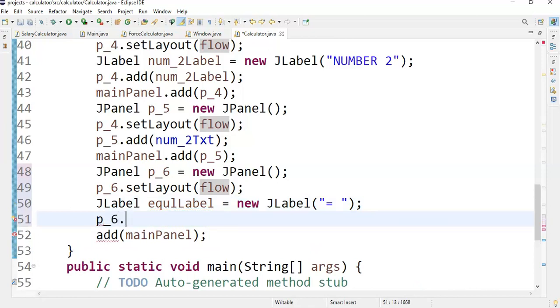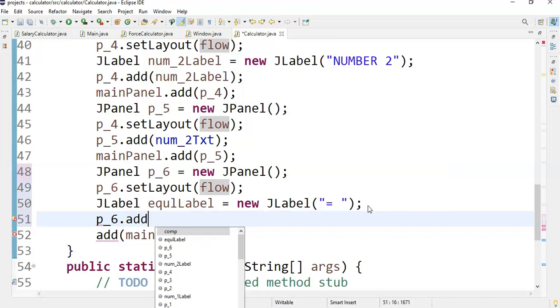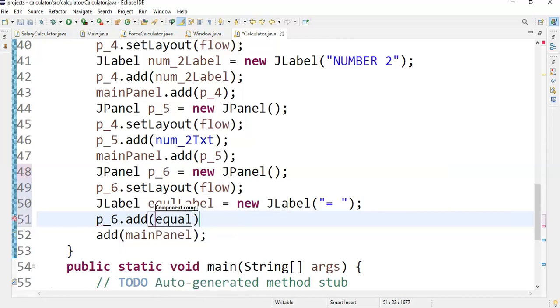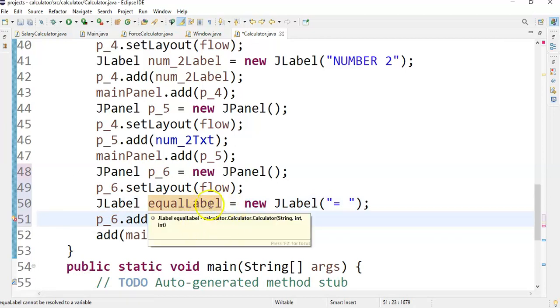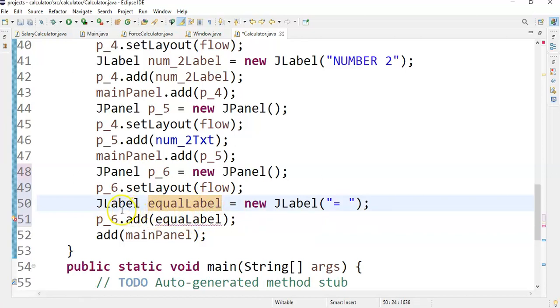So P6 dot add level. Okay, so you added that one.